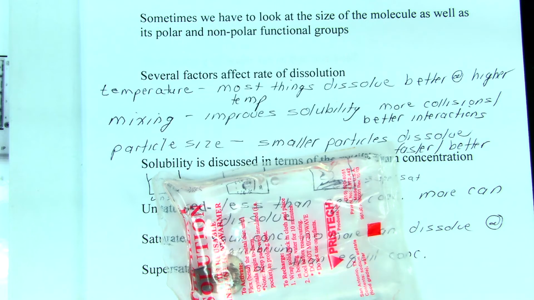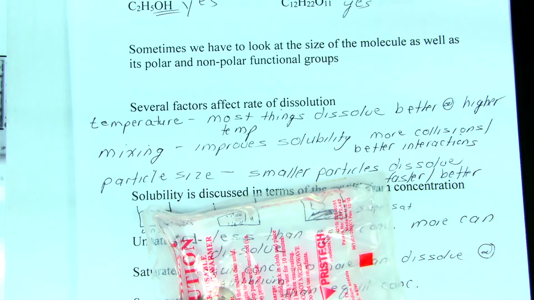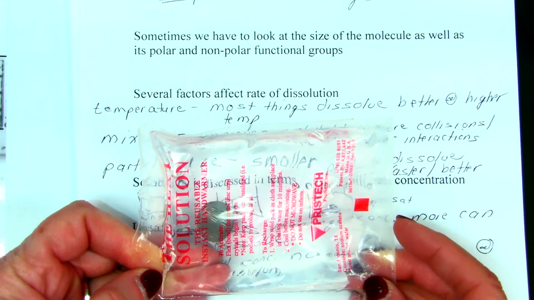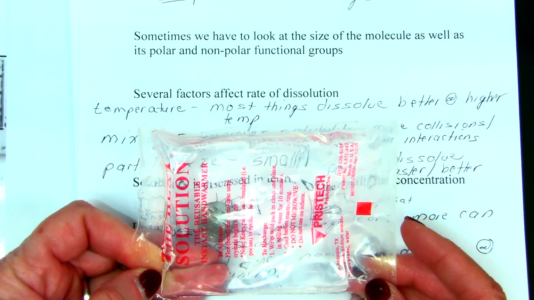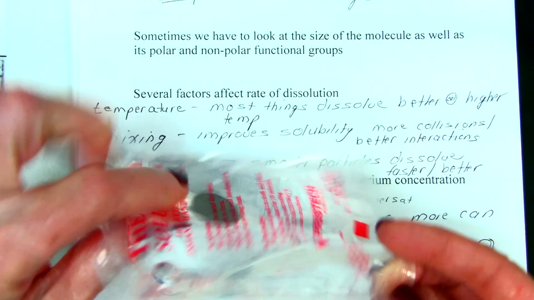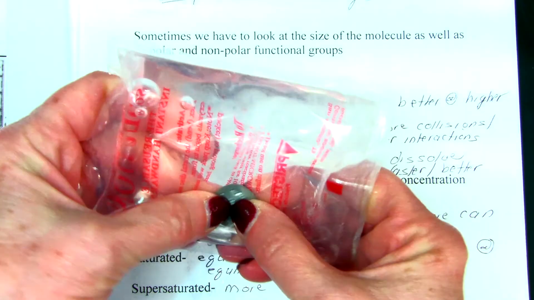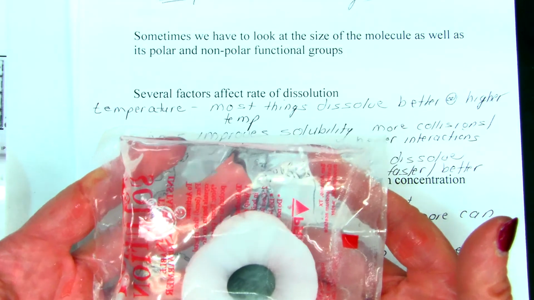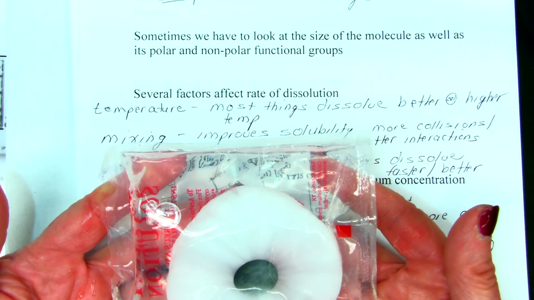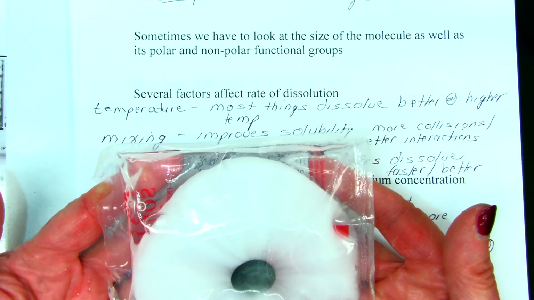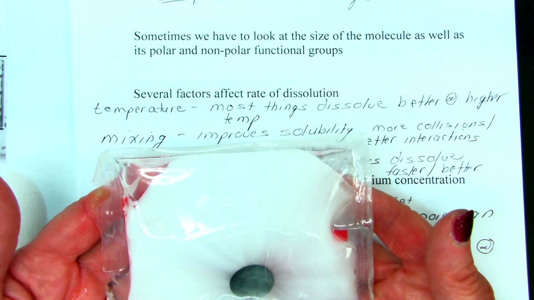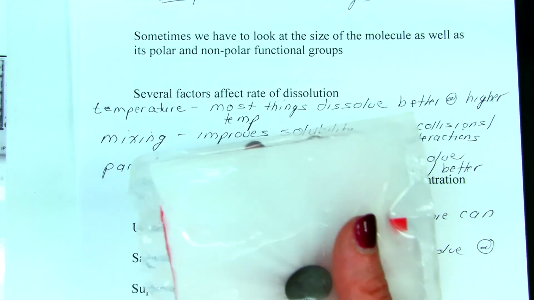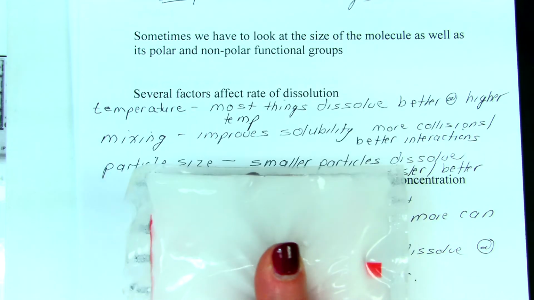So those of you watching this video won't get the sensory perception, but this is an example of a commercially available supersaturated solution. And those of you in the room have already found the little disc and clicked it. And you see what happens is that when I disturb that solution, it immediately precipitates all of the material. And what you can't see is it gets really hot because of the heat of crystallization.